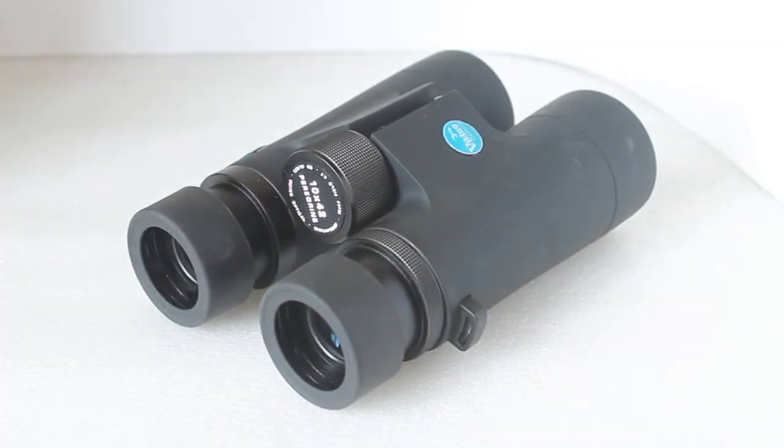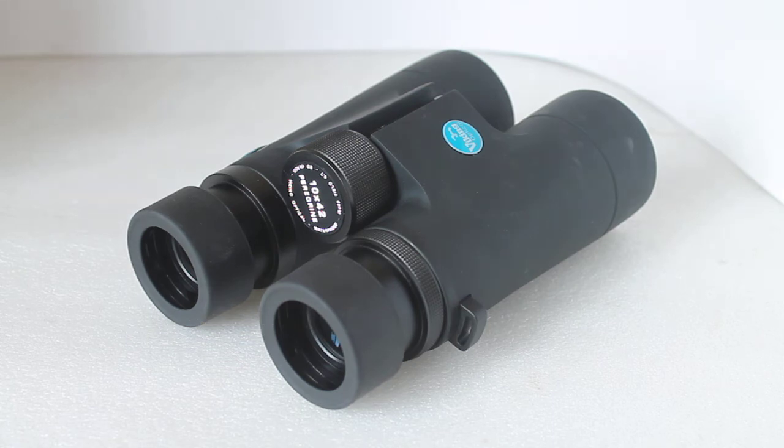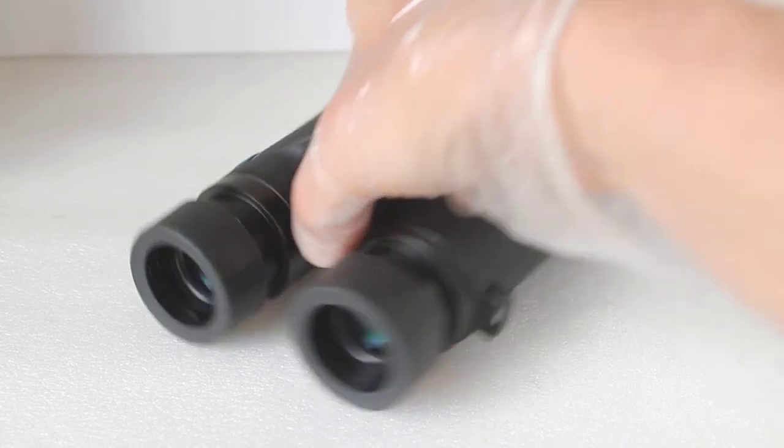Close focus on these is around about 2 meters. I did test that, and that's pretty accurate if you like looking at your bugs and butterflies. So what about the view through the eyepiece?